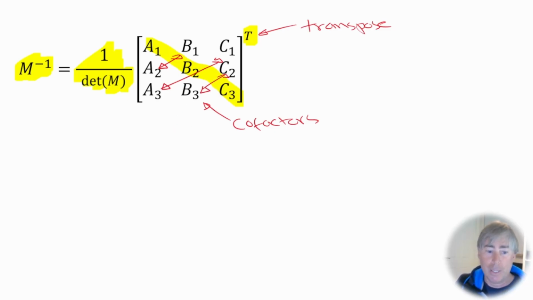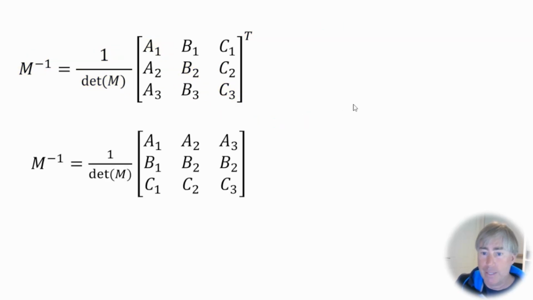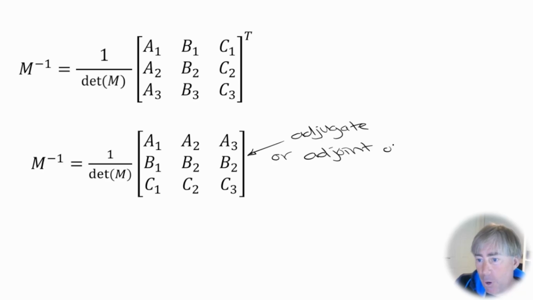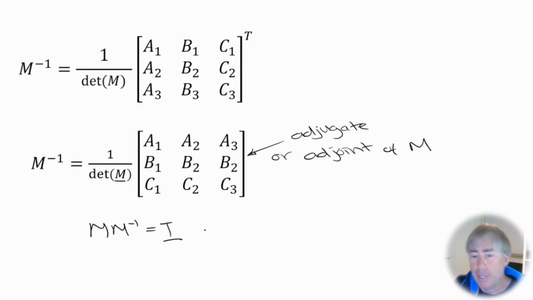Okay, so when we do this, we effectively get the matrix on the right hand side of the bottom line, and this thing here is called the adjugate, strange term, or the other word is adjoint of our original matrix M. Okay, so this will give us our inverse matrix M minus 1 by effectively multiplying 1 over the determinant of our original matrix M by the adjoint or adjugate of M. So M minus 1 will give me my identity matrix I.